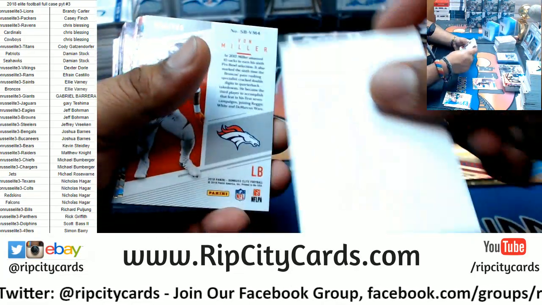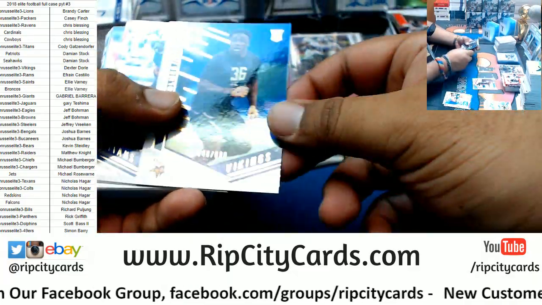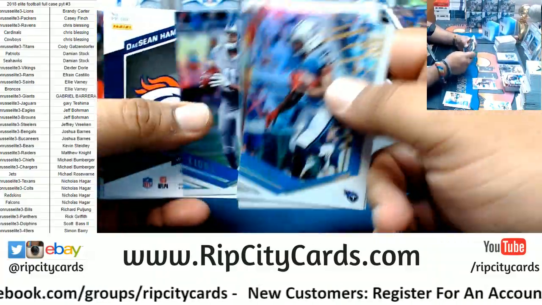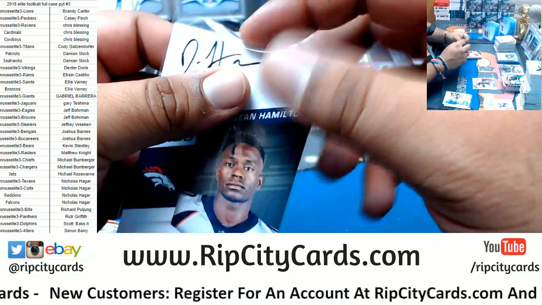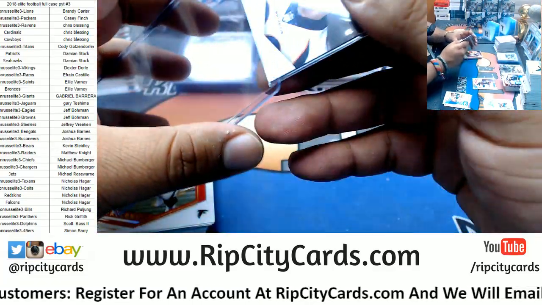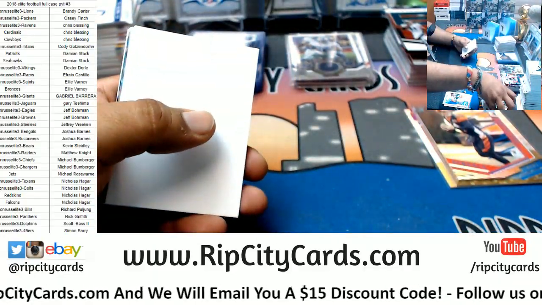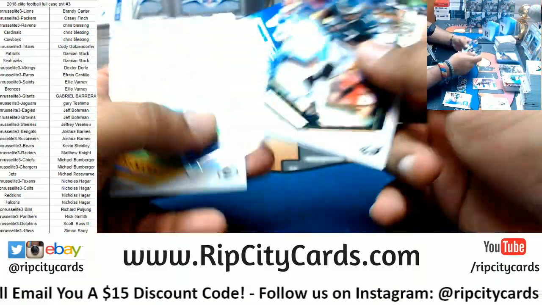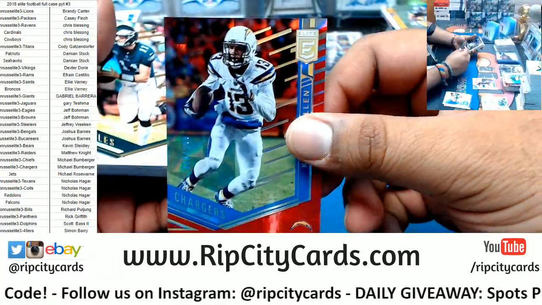Got in box six. Von Miller /299 Broncos. Ravens rookie Jaleel Holmes /699. For the Broncos, DeShawn Hamilton, the Black Ink Pen Pal on-card auto. Carson Wentz of the Eagles, /299. Steelers rookie Jalen Samuels /699. Keenan Allen of the Chargers /299.